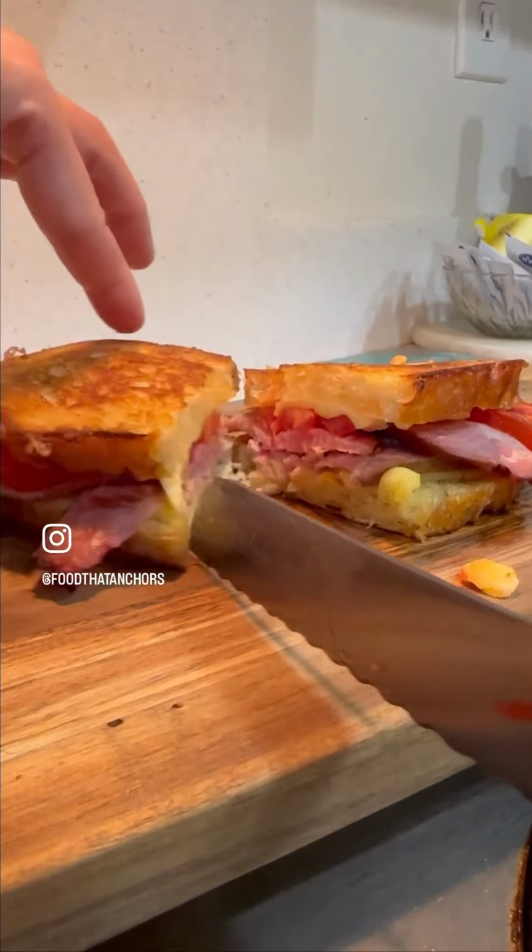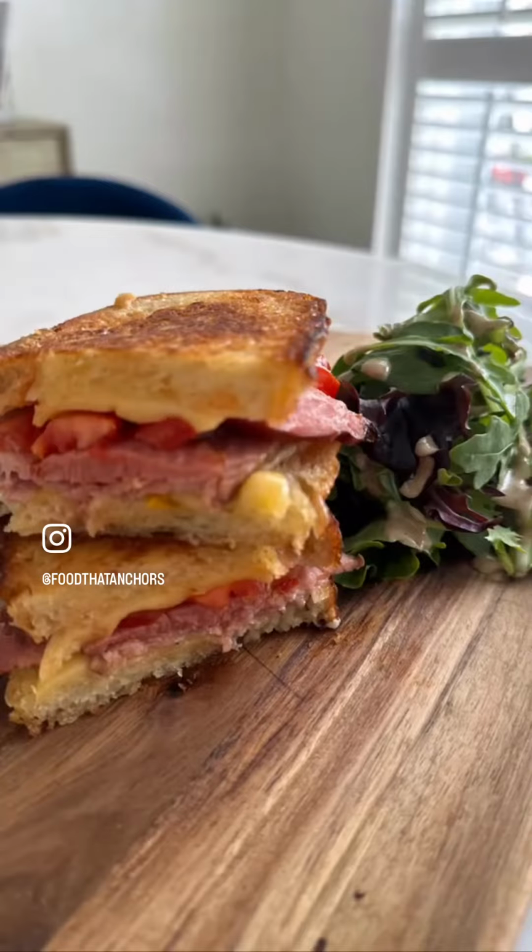Just slice it in half. Oh my goodness, the meat and bread ratio is so key to a great sandwich. Do you agree?